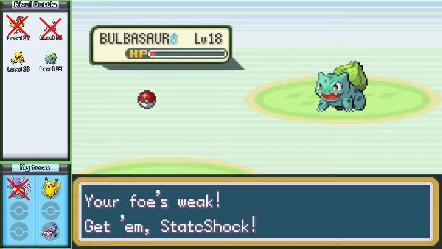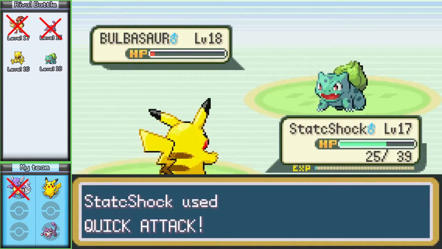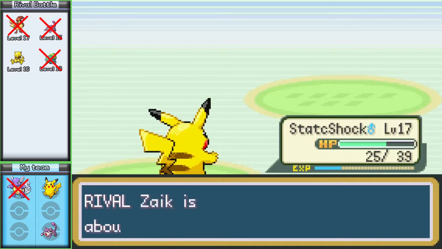Alright, Static Shock, we're going to throw you in there. And Quick Attack should be enough to finish off Bulbasaur. Easy peasy. Unfortunate. That sleep effect really crushed us.